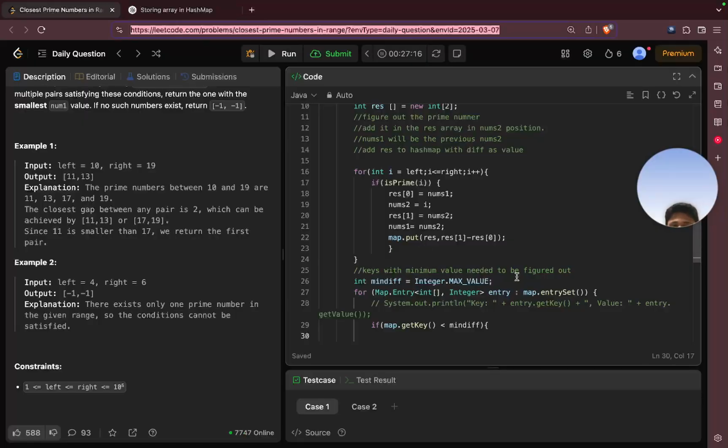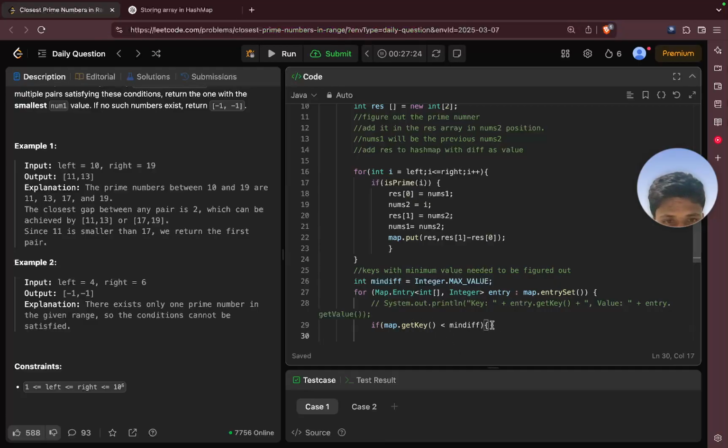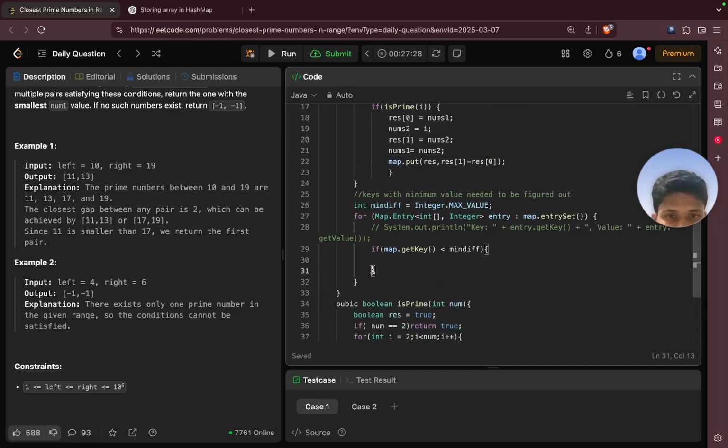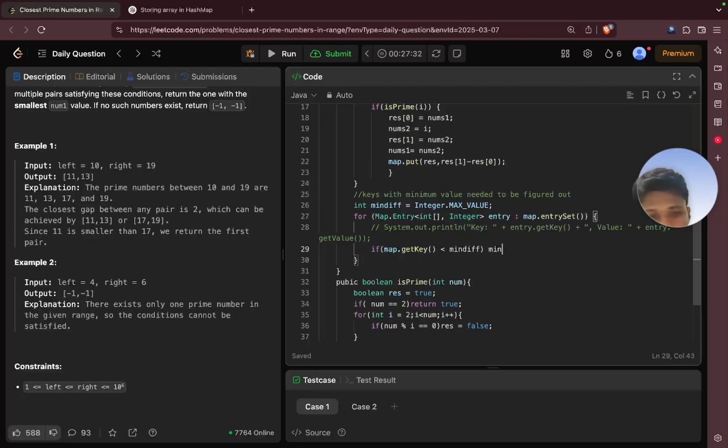Map.entry set is a good thing that I need to remember. If map.getKey is less than min difference, we need to figure out the min difference first. Min difference is equals to map.getKey. Okay.